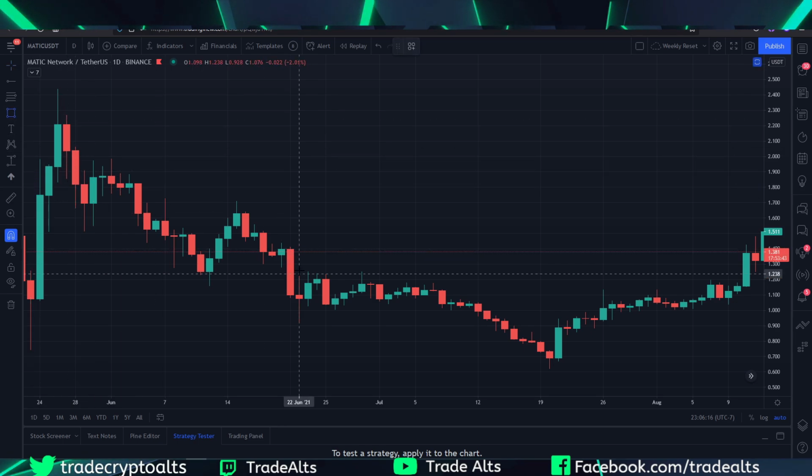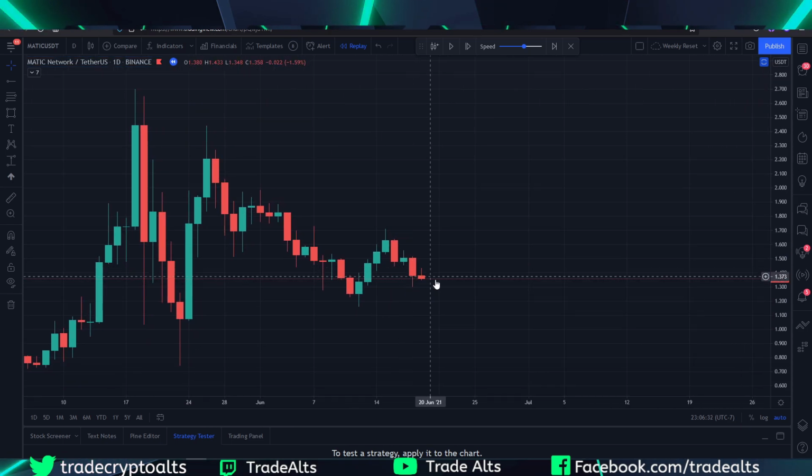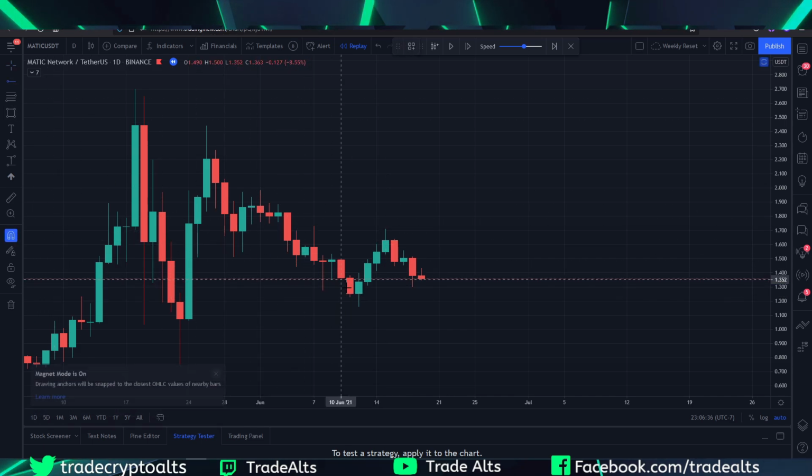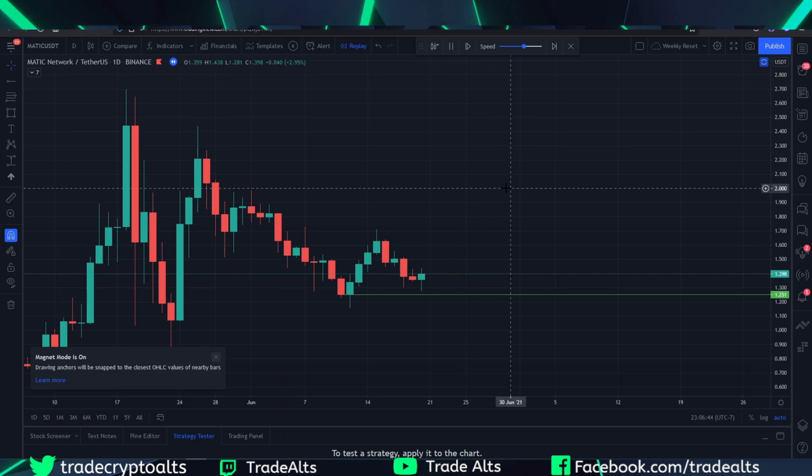But essentially, I'm going to turn this off now. So this is the area of focus, right? What I want to do is go back to replay, and I want to replay it from here, so we can walk through price action as it's happening. So we know, again, this is a very important level. This is your important support level. And I'm going to press play here.